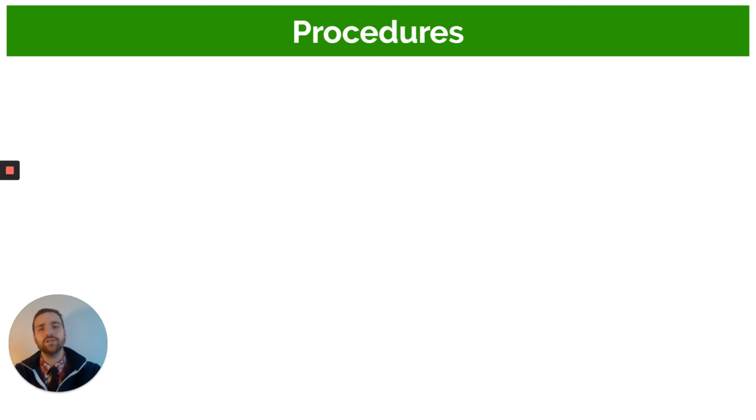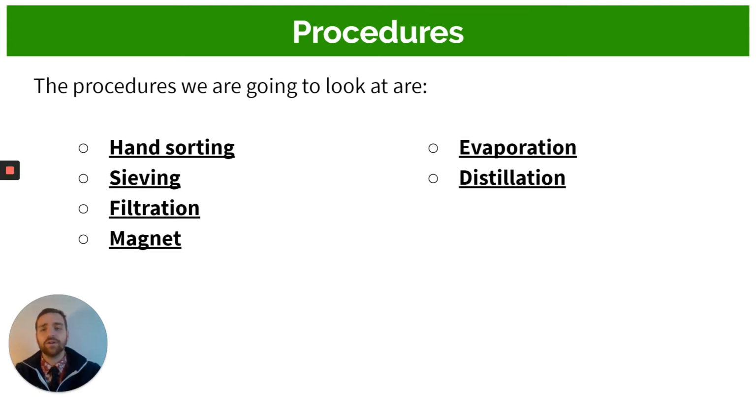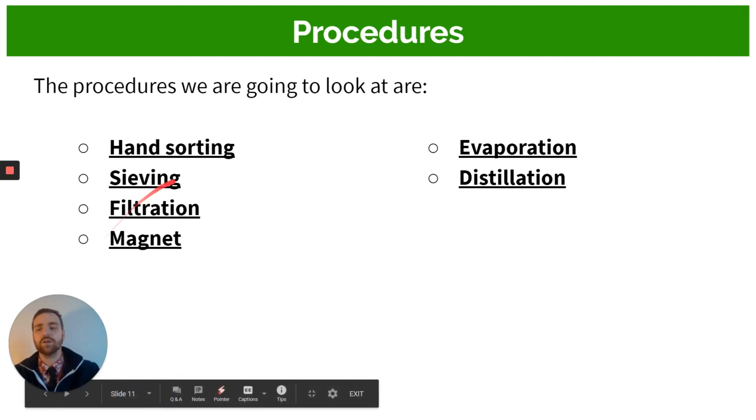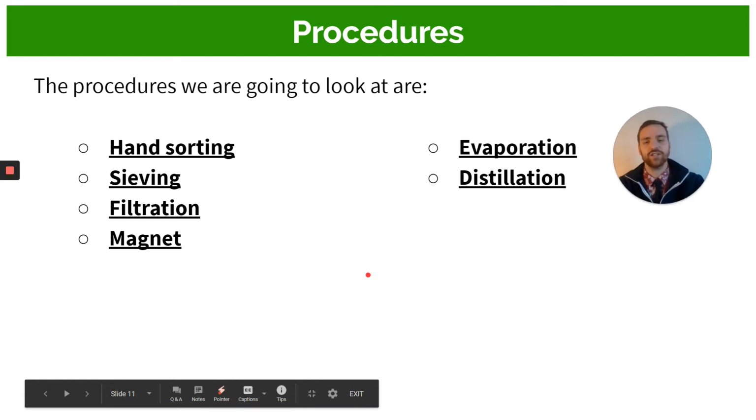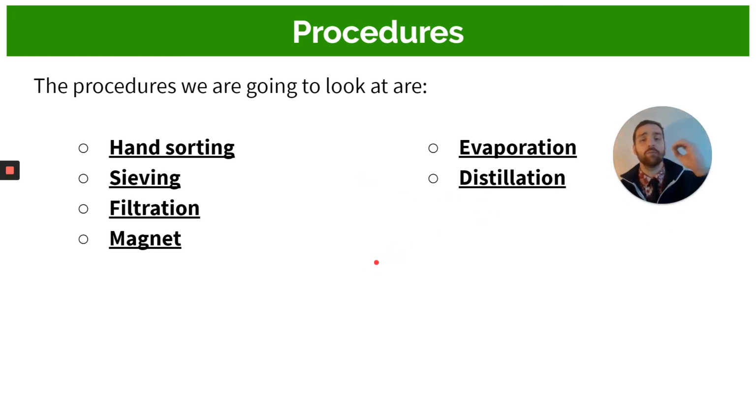Whenever you get something dirty, what you've done is you've taken the thing that you want clean and you've mixed in dirt or a stain of some kind. And separating is removing the one and keeping the other. So separation is just pulling them apart. Now, there's different processes we're going to look at, and I'd like you to be able to name all of them. We won't go through all of them today, but the types are hand sorting, sieving, filtration, magnetism or magnets, evaporation, and distillation. Those are all the processes or procedures we're going to talk about, and I want you to be able to name all of them.